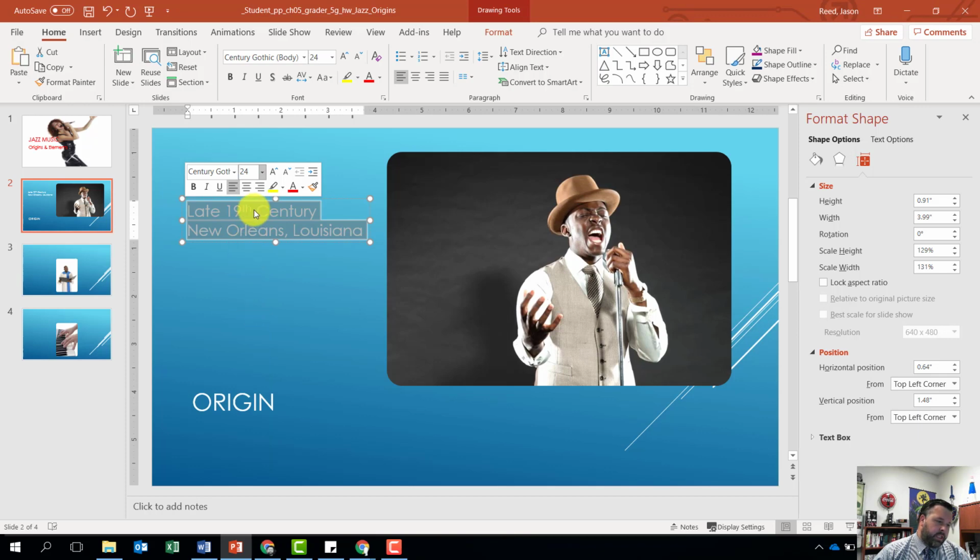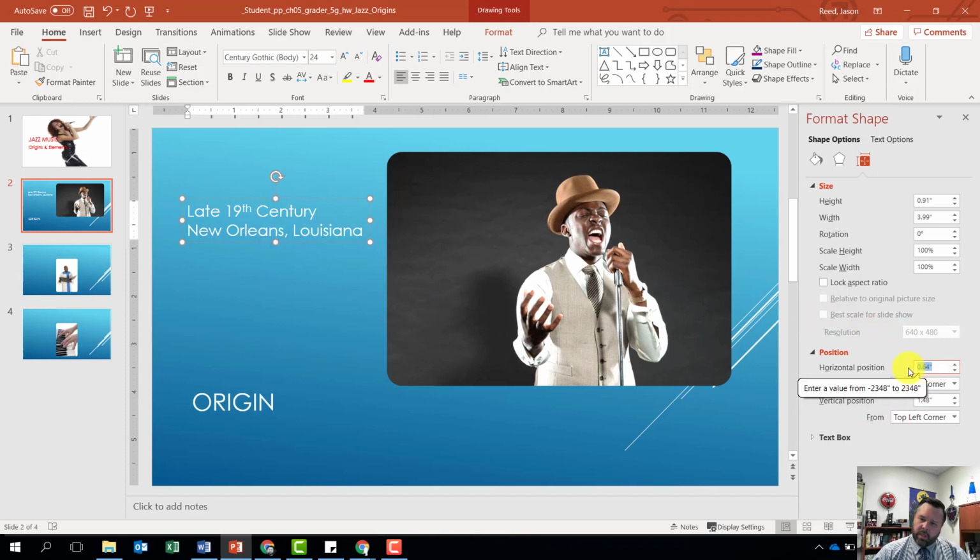And it wants us to position the text box horizontally. Well, notice now, if we come over here, I'm going to deselect the text. If we come over here, we have a format shape sidebar because we haven't closed out of this yet. To change our position now, because the text box is selected, this position is going to refer to the text box.